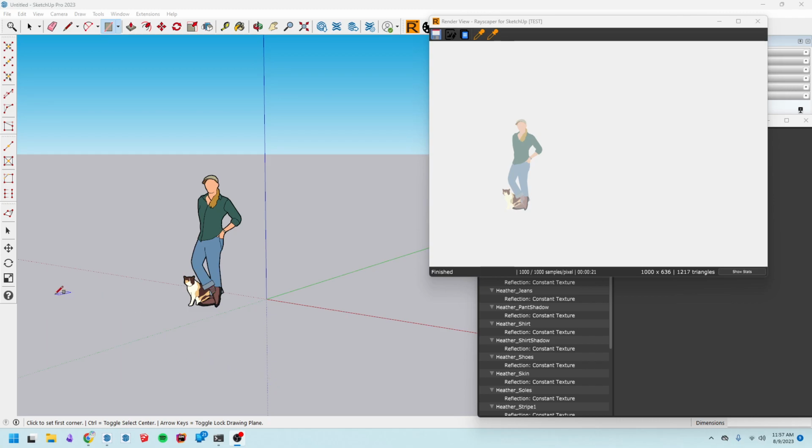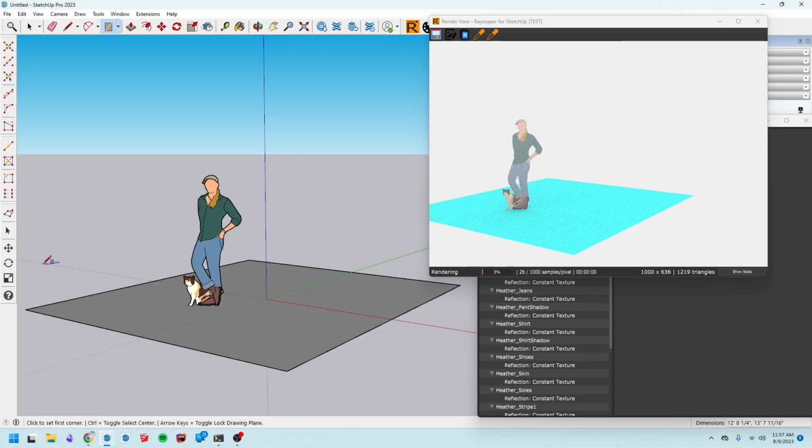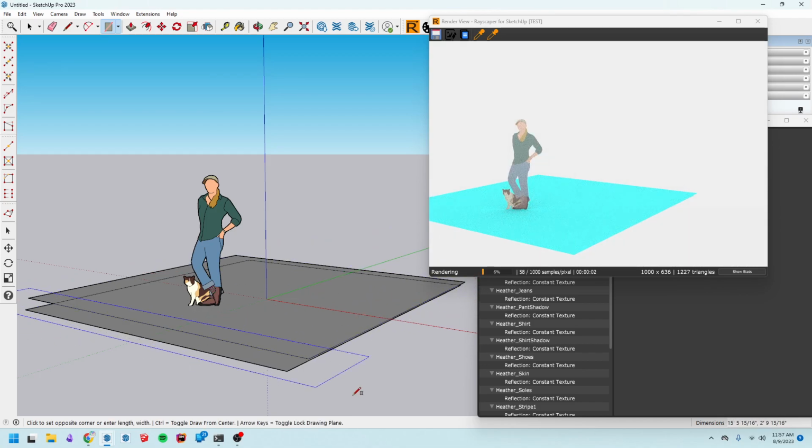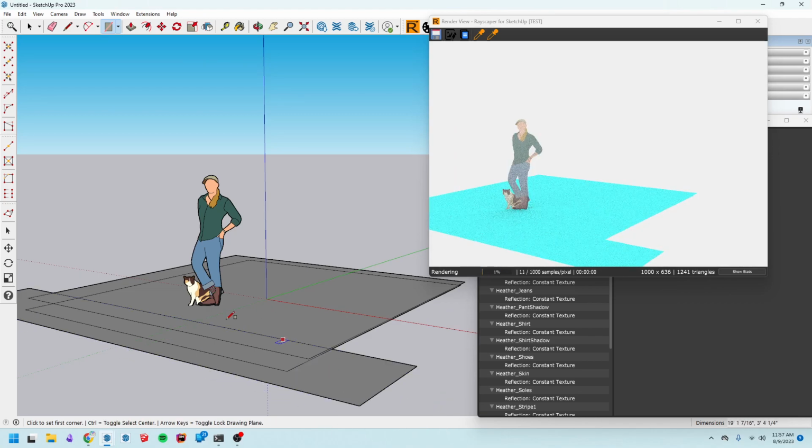So first of all, we're focusing really hard on interactivity, and we've been fixing bugs and making optimizations in that area for the last month. As you can see, geometry updates propagate in real time to Rayscaper.